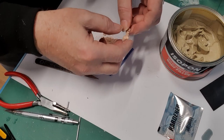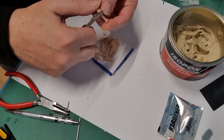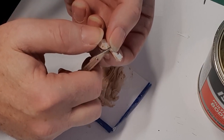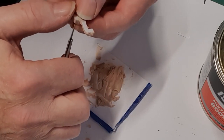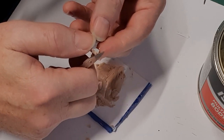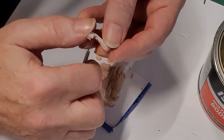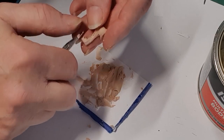Literally, as long as it took me to wipe my fingers, clean the palette knife, and put the acetone away, the isopon had already turned to cheese and was carvable. I used the Plasticard template as a guide so that I could pare the isopon back to the template and get a rounded shape, so there wasn't going to be too much sanding needed to get it to the right profile. Then we proceeded to cover the other side with more isopon.